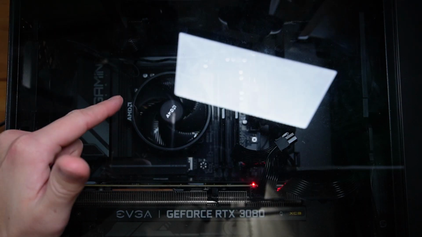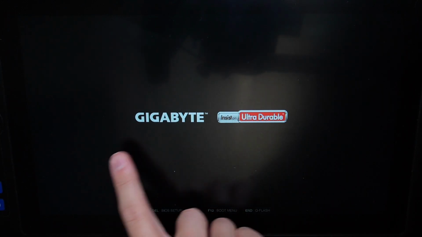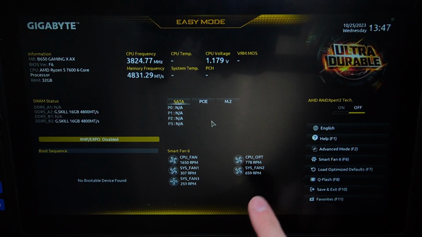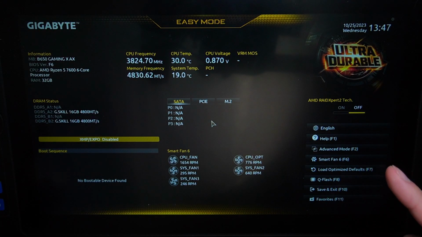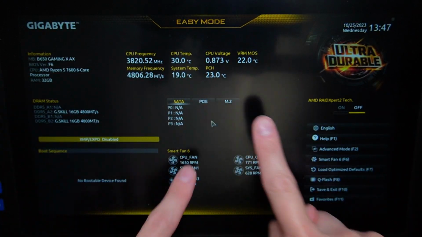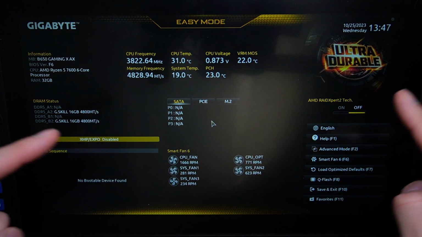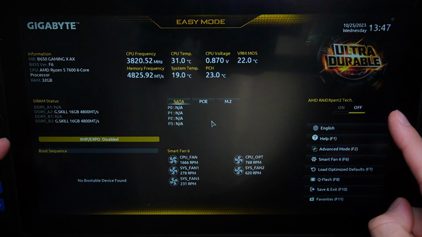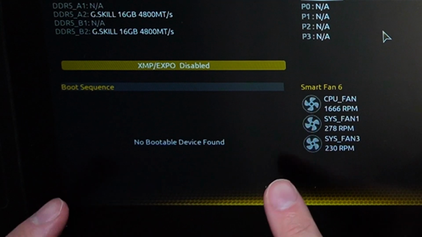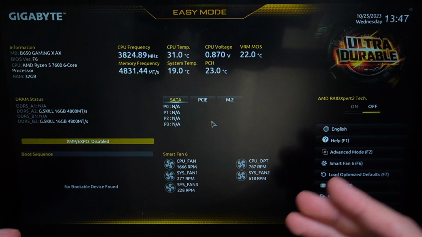But watch what happens when I actually turn this computer on for the very first time. I'm gonna power it on right now, and then we'll have the display right here, and let's see what happens. So, first of all, we get this little intro bit, the logo of the motherboard. And then we get this screen right here, which just displays some of the stuff that we have in here, but not much else. And most importantly, it says there is no bootable device found. What does that mean?